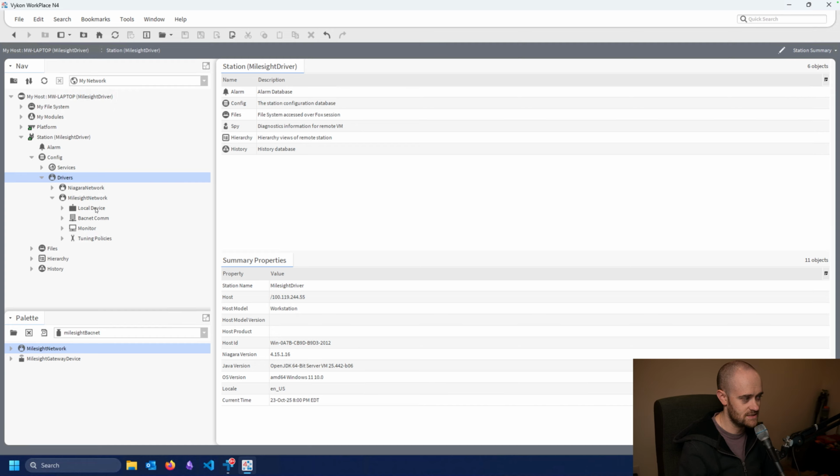The first of which is a sub-devices container that we would normally expect to be like a points container, but what this allows us to do is easily segment or create folders essentially for each of the individual devices that we have in our gateway, instead of having to manually do it if we were bringing it in over the BACnet network. It does have that prepended name of the device on the point name, but it won't automatically separate things out for us to make our lives a little bit easier and a little bit more organized.